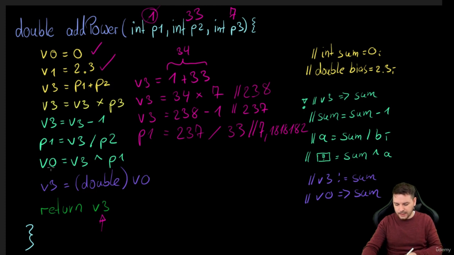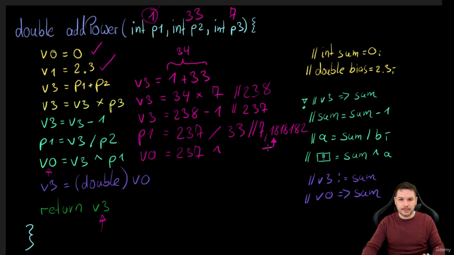Alright, then we've got V0. V0 was 0, we haven't used V0 so far. So we are reusing V0 at this moment, and this means V0 is now V3. V3 is still 237. Oh well, I knew there would be a point where something goes wrong. Let's see how 237 XORed with this value goes.